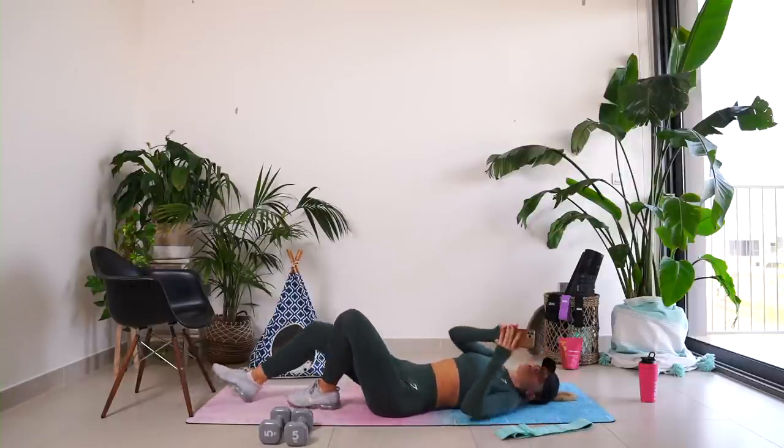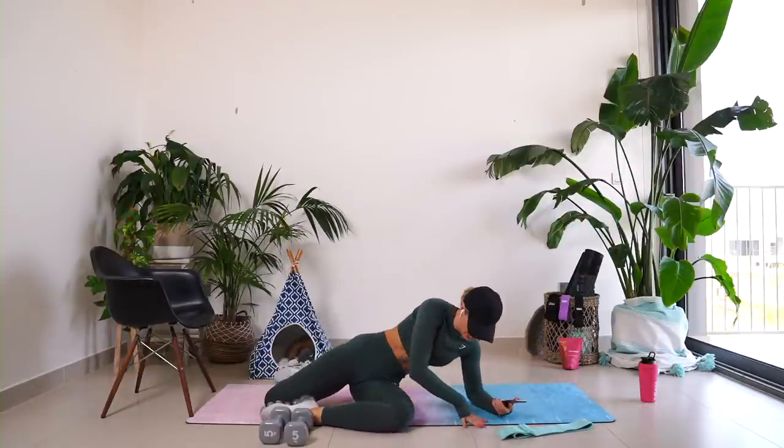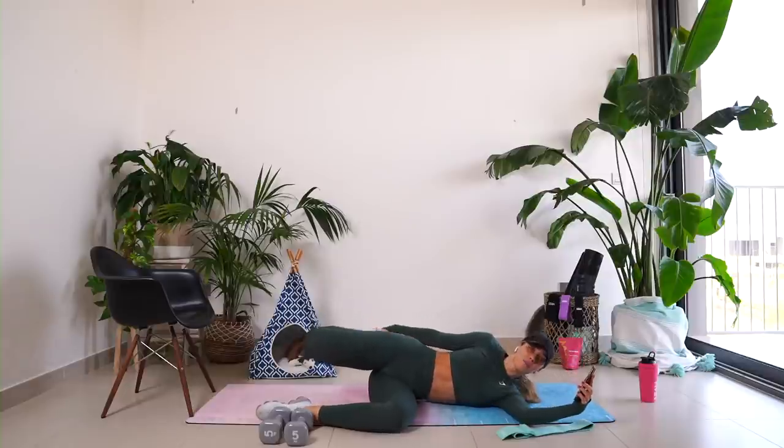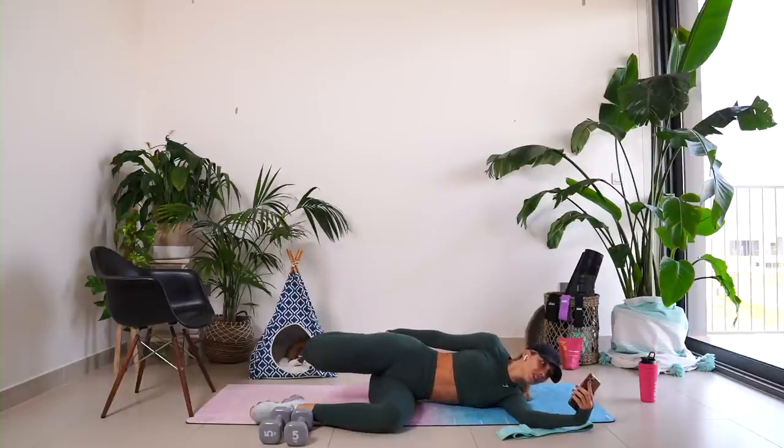Okay, last one, quad. So coming onto your side, I want that knee up at 90 degrees. And then you're just going to hug behind the back of the foot. If you can. If you can't, reach onto a trouser or hook a band around, or a towel if you don't have a band. Squeeze the booty.